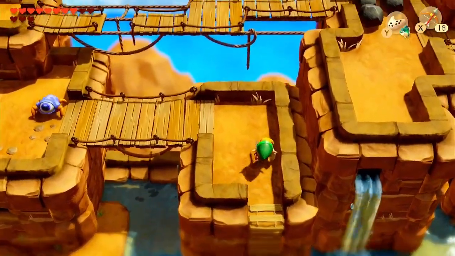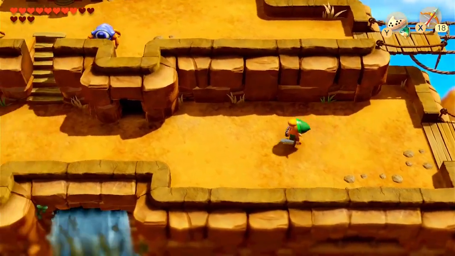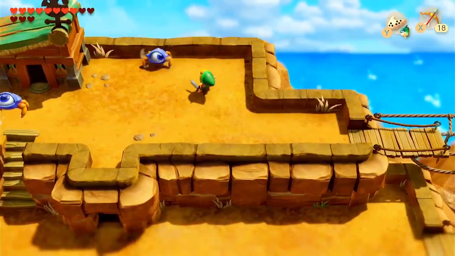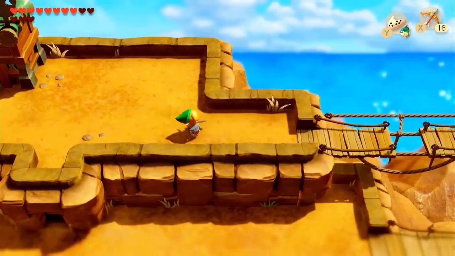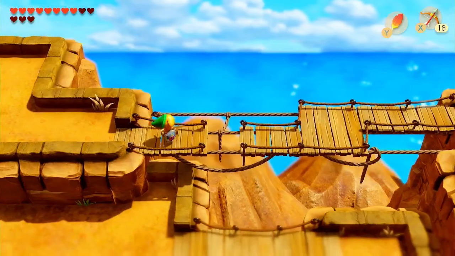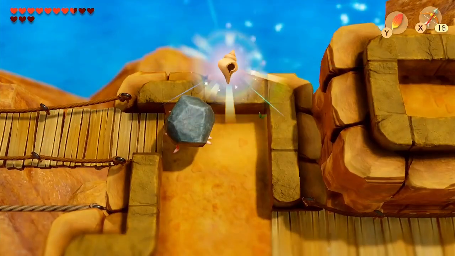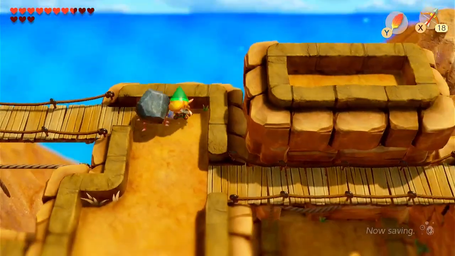You know what's the scary part about the giant cliff that everyone's scared of? Yeah, the chicken guy is here. But what is there? Oh yeah, we haven't checked there yet. Oh my, what is this? I'm scared. Hide. Okay. Now I'm not scared. You found a secret seashell. Is it correct?